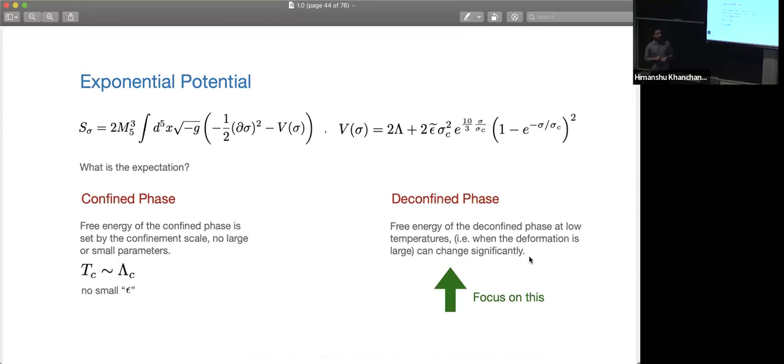If we want to solve for this, it will change the standard answer on both the confined phase and the deconfined phase. What is the expectation on the confined phase? In the limit of small backreaction, if you remember, I said that the critical temperature is smaller than the confinement scale by this parameter epsilon. Now there is no epsilon. Once everything becomes equal to each other and things backreact, you expect that the critical temperature will be of the order of confinement. What is less clear is what happens in the deconfined phase, and this is the thing that I want to focus on. You expect that the free energy will change, but we will see that something more interesting will happen in the deconfined phase.